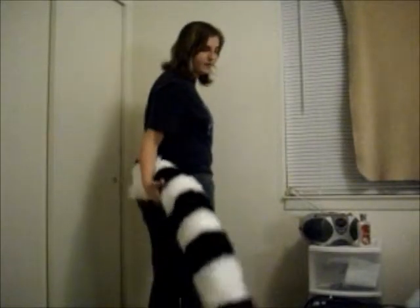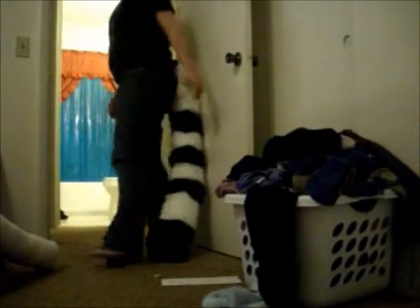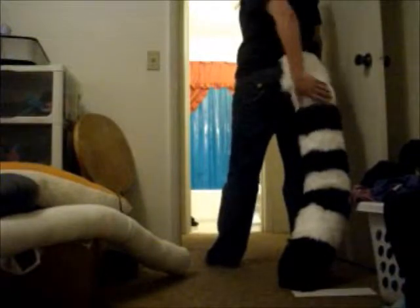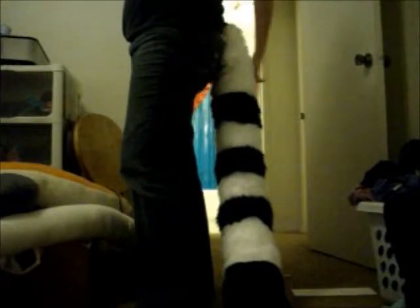This tail drags the floor — I'm 5'7" and it drags the floor. The commissioner is a little under 5 foot, so it'll be very adorable regardless. It's very long and very fluffy. On my store, if anyone's interested, this is body pillow sized. I have small, medium, large, extra large, and body pillow sized, and this would constitute the body pillow size.